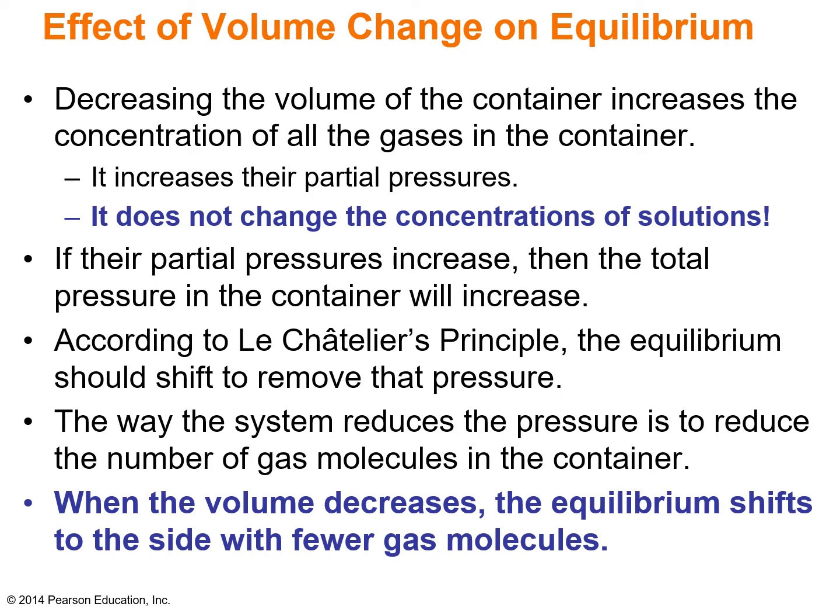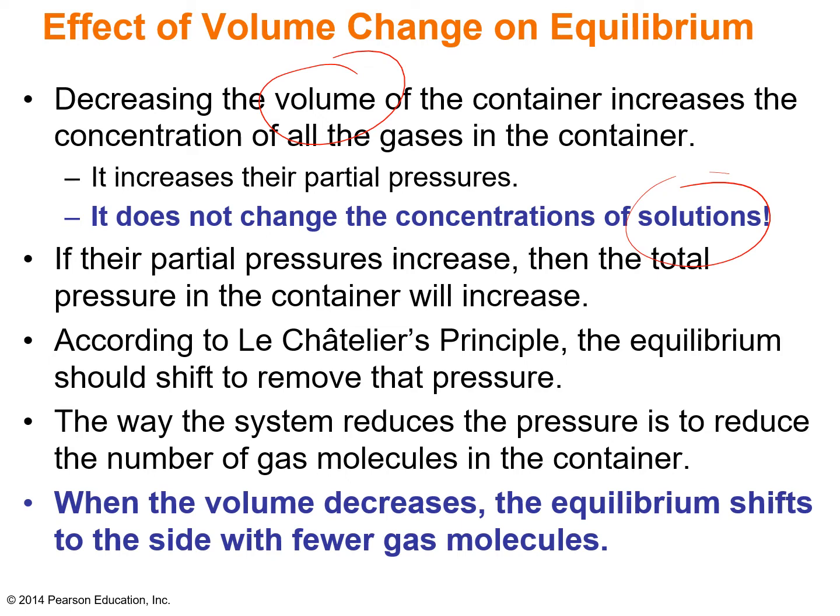Decreasing the volume of the container increases the concentration of all gases in that container. It increases their partial pressures. It does not change the concentrations of the solutions, right? So we're talking about volume here. Volume will have no effect on a concentration, right? But what it will do is allow for those species to pretty much expand, right?